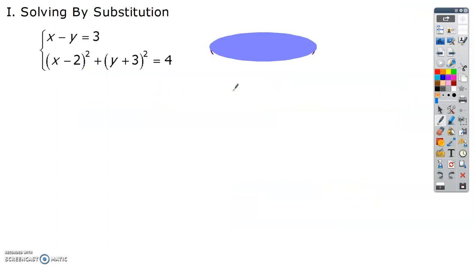So our first method, our first learning target said, I can solve systems of nonlinear equations with substitution. So let's think about what shapes these are. So think in your brain, this first one, what is that? Hopefully you're thinking, well, that's just a line, right? Second one, when x and y are both squared, that's going to give a circle. So if I just think about that, then already I'm thinking, all right, I could get 0, 1, or 2 solutions. That's all I should be expecting, okay?